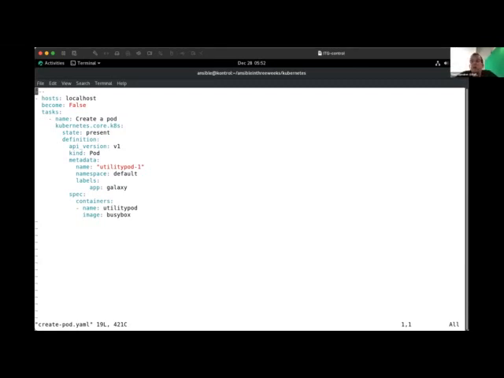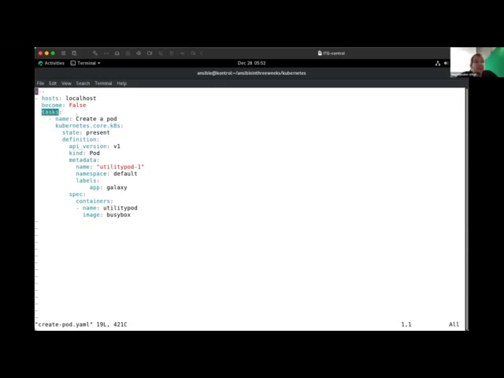So host localhost. Why is that host localhost? Well, that is host localhost because we need to run this on the Ansible node that contains the client. You know, if you are just managing Linux with Ansible, you are going to run all of your commands on the managed hosts. If you are going to manage cloud, but also Cisco routers, there's a large part that you are going to run just on the local host. And that's happening here as well. Become false. We don't need to become anybody in order to run this playbook.